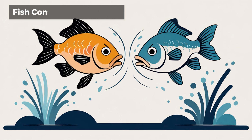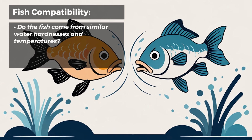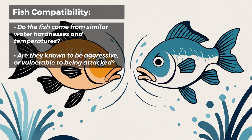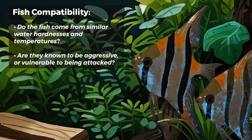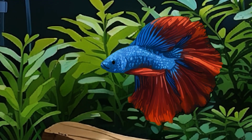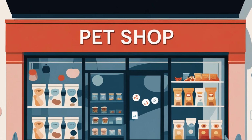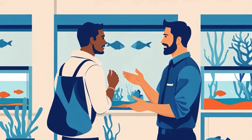Another key thing to research is fish compatibility. There are 2 big things to watch out for: water chemistry differences. Some fish need different water parameters to thrive, and this is because many fish come from different areas of the world. And aggression levels. Some fish are territorial or fin nippers and won't get along with others. Before buying any fish, make sure they won't attack or be attacked by others in your tank. A good idea on this note would be to always buy fish from an aquarium-specific shop rather than a generic pet store. The staff in dedicated fish shops usually have better knowledge and can give you more accurate advice.